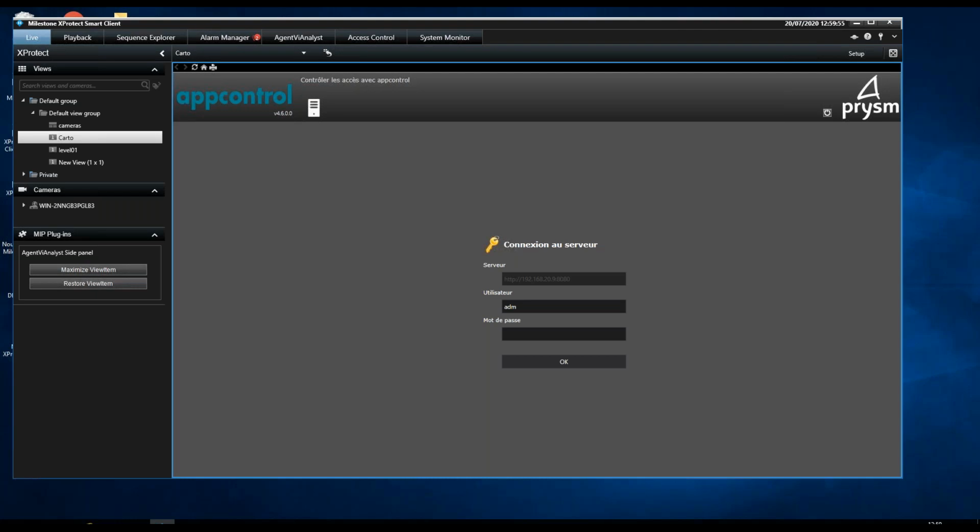And here is one explanation why we don't have a generic access control plugin, because you see that from one system to another, we can have an integration on the controller, another one is just a connection to the database, and another through third-party software. So it's not easy to create a generic plugin for access control for Milestone XProtect, which is not the case with other technologies such as intrusion, fire, or even others. You can feel the difficulty we could meet.